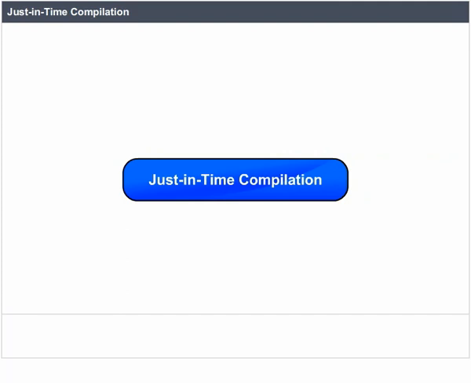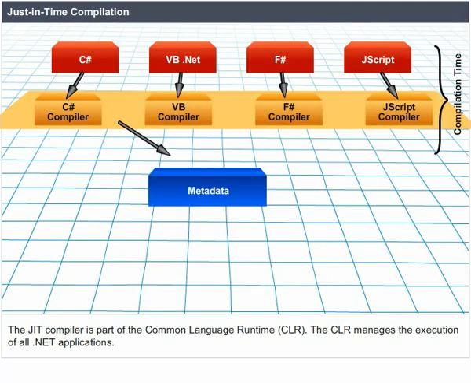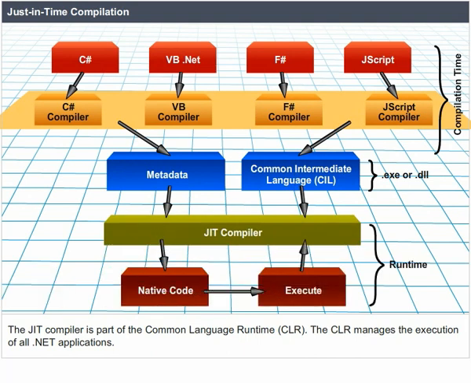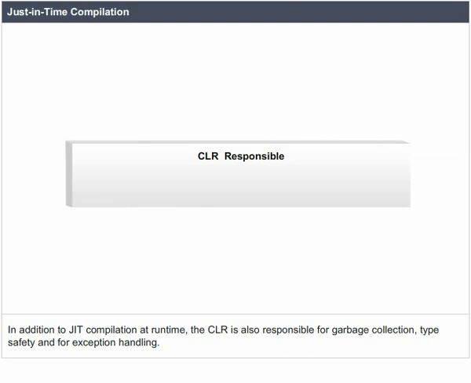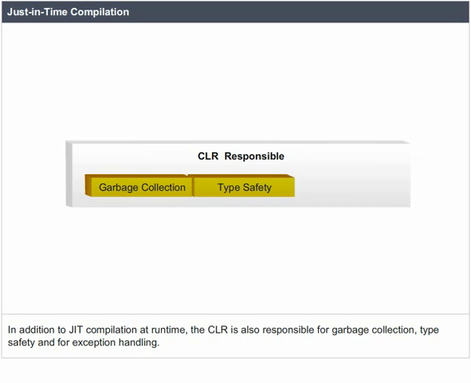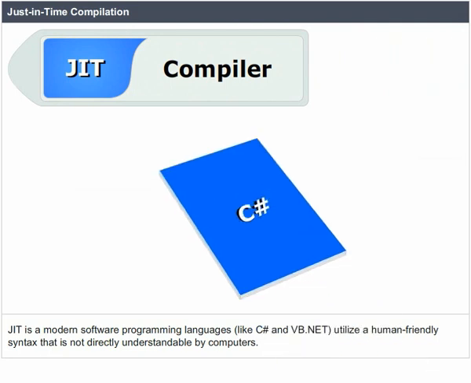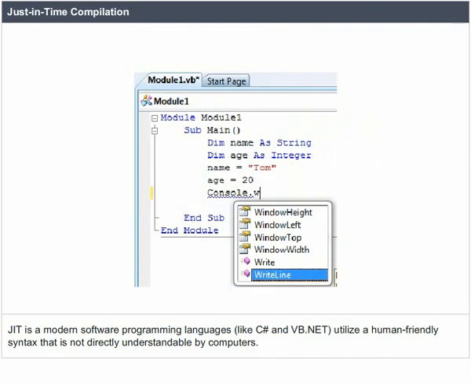Just-in-time compilation. The JIT compiler is a part of the Common Language Runtime (CLR). This CLR manages the execution of all .NET applications. In addition to JIT compilation at runtime, the CLR is also responsible for garbage collection, type safety, and exception handling. Modern programming languages like C# and VB.NET utilize a human-friendly syntax that is not directly understandable by computers.